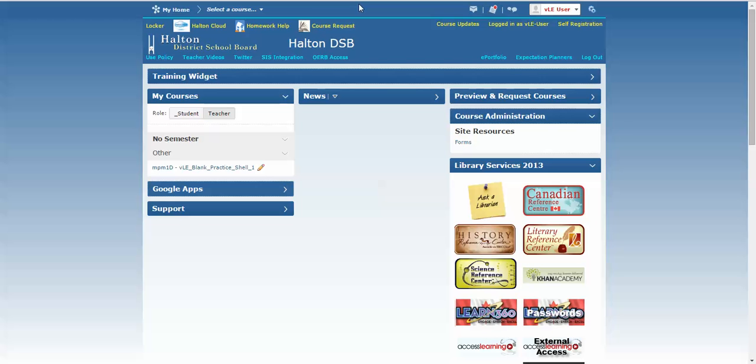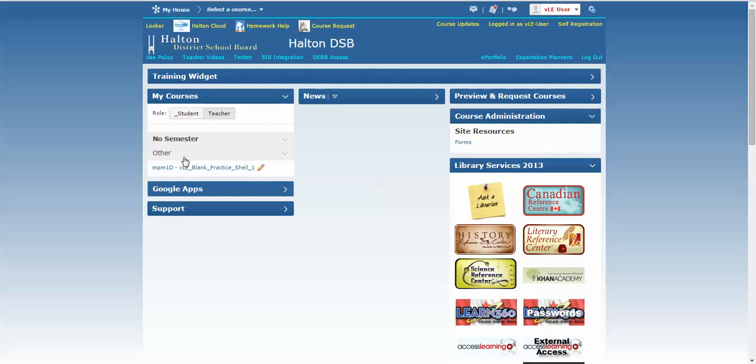Now that we know how to navigate around the site, let's look at how we can add course material to the blank shell. So first of all, we have available 195 ministry created master courses. These completely meet ministry expectations, and you can self-register in these master courses. Once you're self-registered in the master courses, you can transfer material from the master course into your blank shell. So let's have a look and see how this process works.